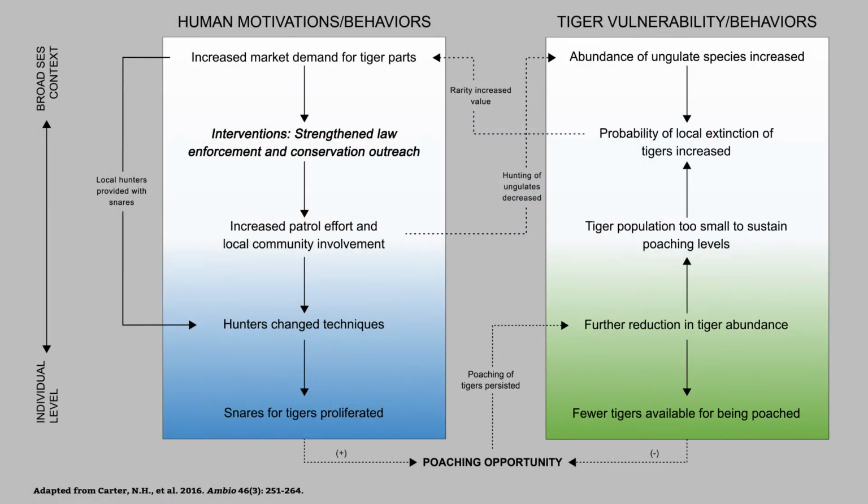For the tigers, global factors like market demand motivate humans to poach. When wildlife enforcement patrols increased in the past, local factors such as hunting methods changed, so that tigers are now largely caught in difficult-to-detect wire snares. Enforcement patrols did lead to reduced hunting of the tiger's ungulate prey, which should be beneficial for tiger populations. However, despite this, tigers continue to decrease, and their rarity will likely increase their market value.